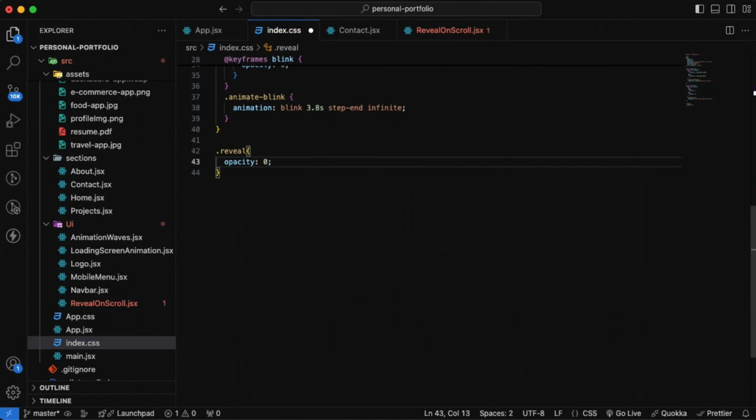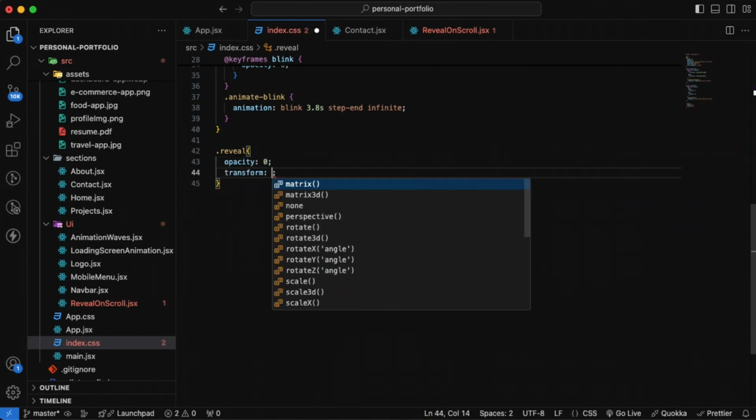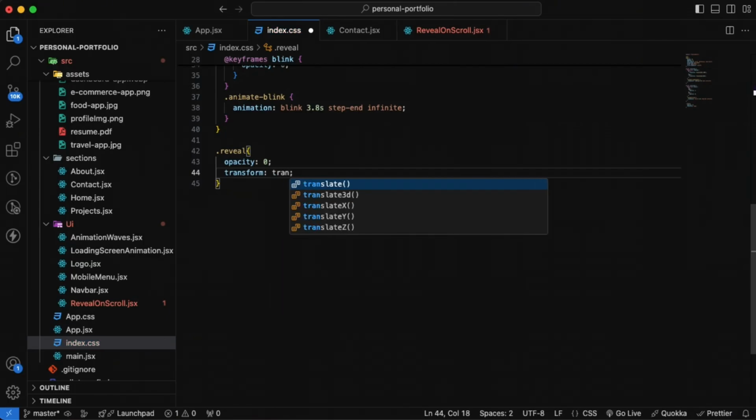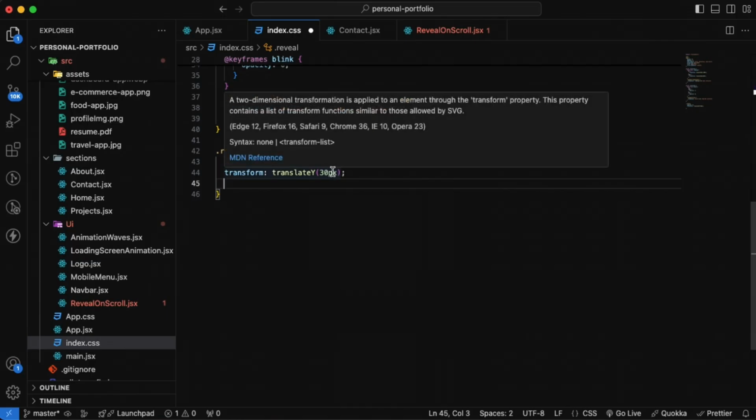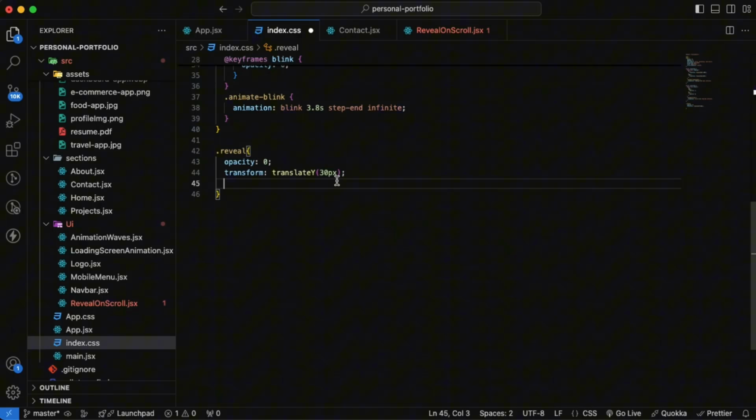Once it starts revealing, we want a transform translate on the Y, revealing from the top. Let's give it 30 pixels. You can experiment with other values and see the effects on your website later on.